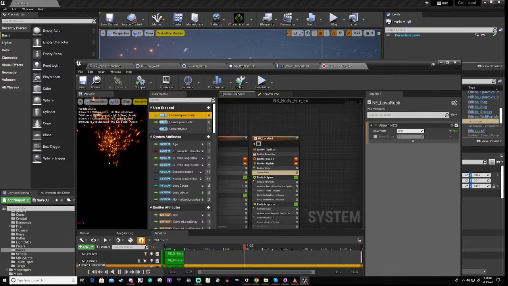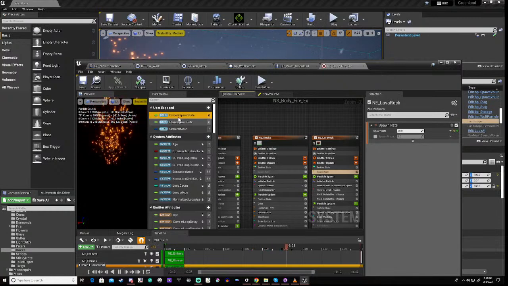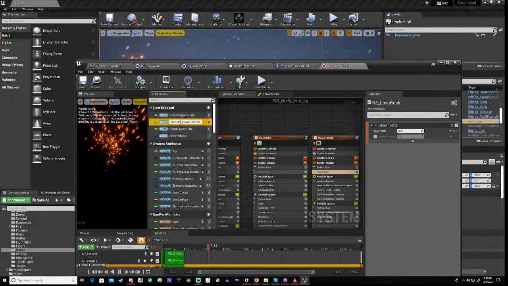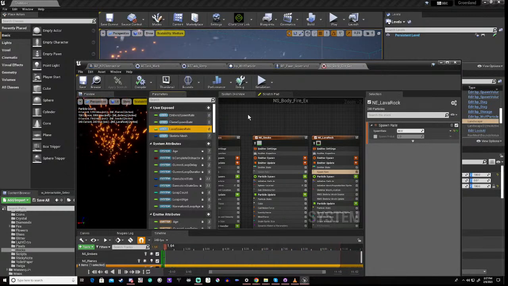And finally, we're going to duplicate that and say lava spawn rate. Okay.